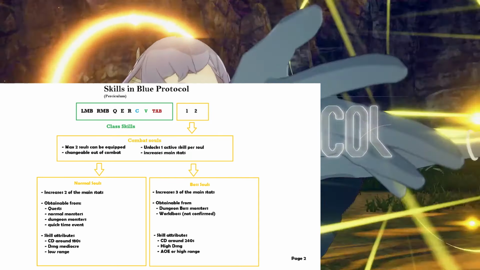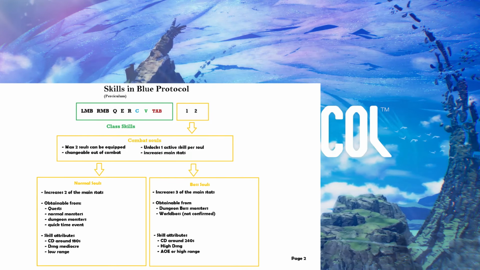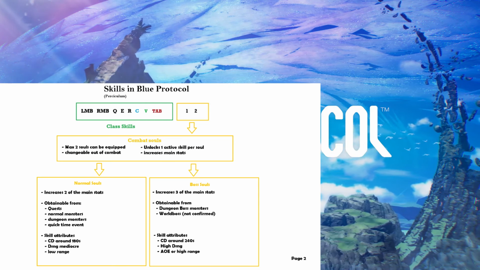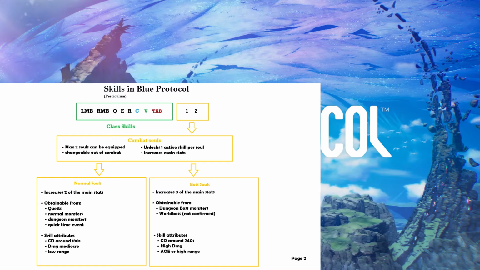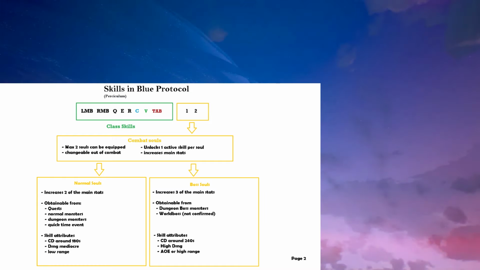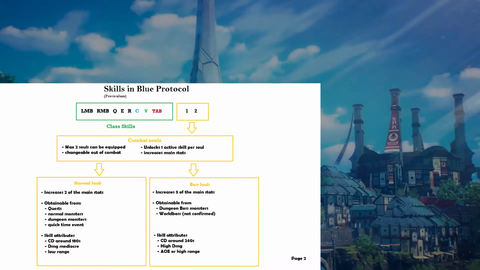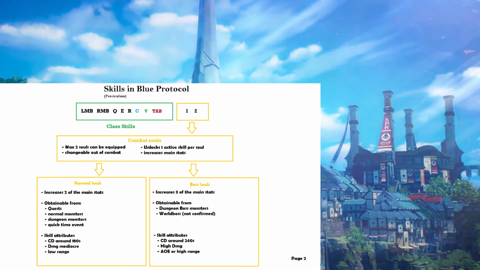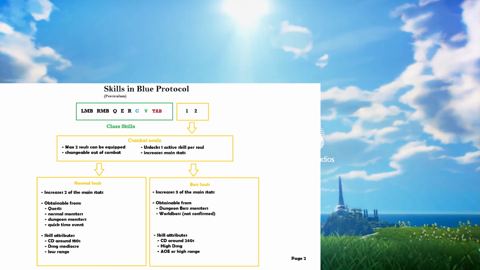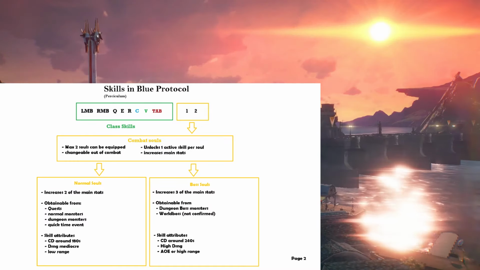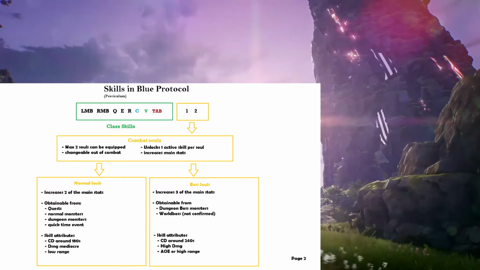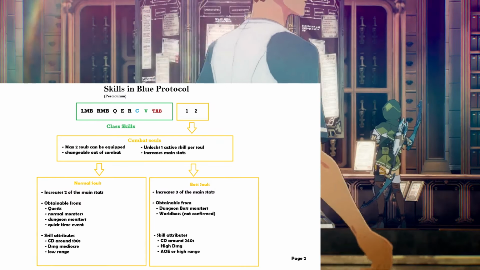The boss soul on the other side increases 3 of your main stats and can only be obtained from dungeon bosses. I'm not sure if a world boss can also drop their soul, but if it's possible, it will be at least as strong as a boss soul from a dungeon, or maybe even belong to a higher tier of souls. The boss soul has a pretty long cooldown, but deals high damage in a bigger area than a normal soul. And of course, those souls are not easy to get, which makes sense after knowing how much stronger they are compared to a normal soul.